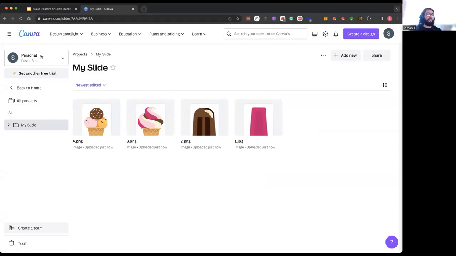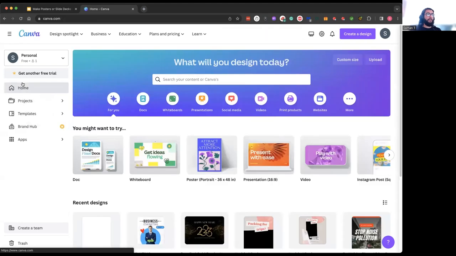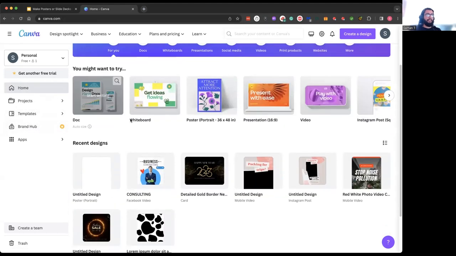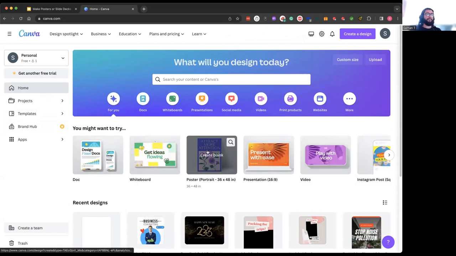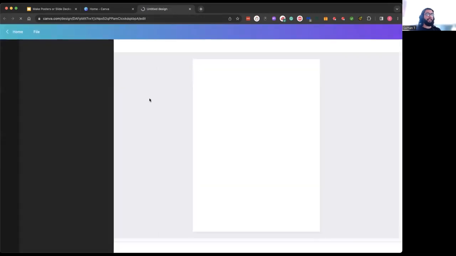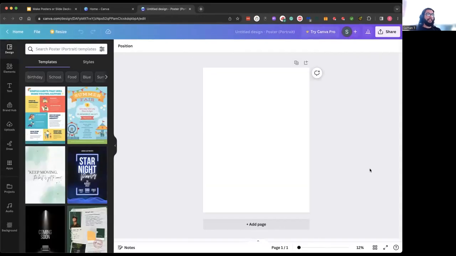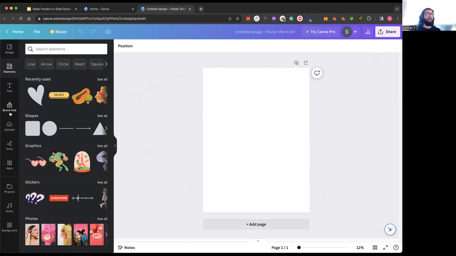Now, the next part that we're going to do is quickly show you how you can access these files that you upload here from inside of your designs. For that, I'm going to go back to our homepage and create a test blank project template. And this is the inside of Canva. This is where you can use the existing templates from Canva themselves. You have the Elements tab, all of these. But where do I access the files, the images that I just uploaded?